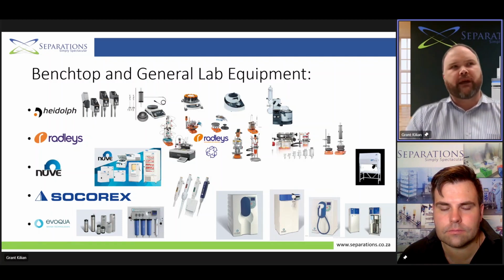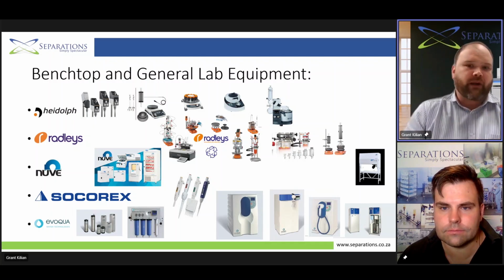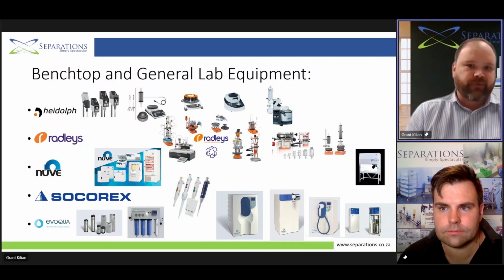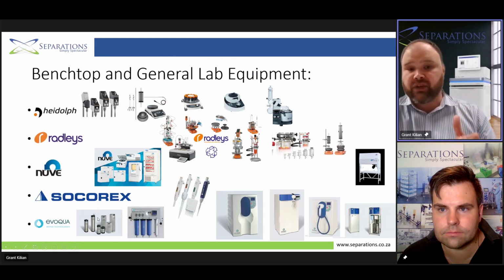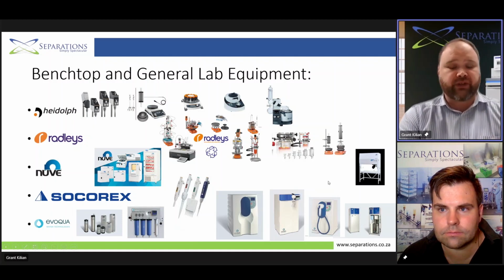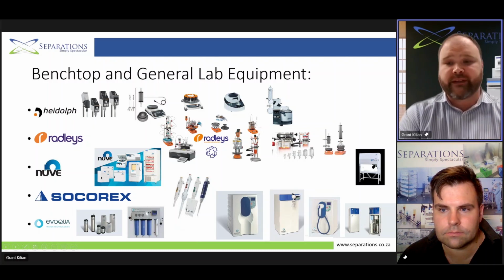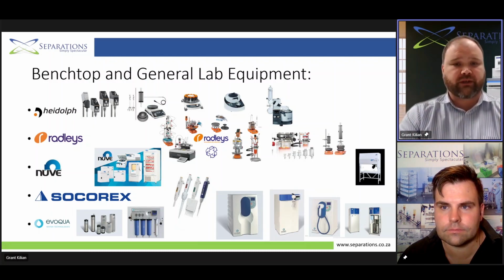One thing we've seen in Africa is water purification solutions have become a needed commodity, because water is one of the only chemicals that you actually need to produce freshly on site. And we have partnered with a company called Evoqua for many years, where we have even these simple deionization kits that you can plug into your taps, pre-filtration, as well as higher end water purification technologies. And something as simple as having a calibrated pipette is important in your lab, so we try and make sure that we can provide across the board.